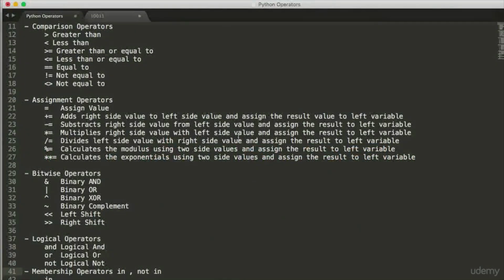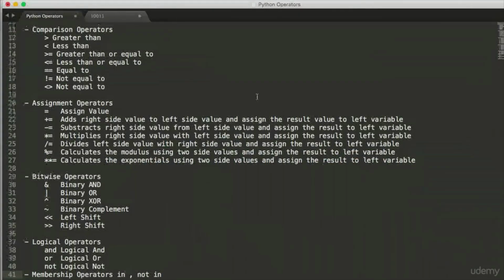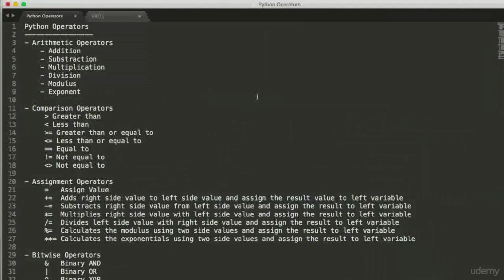So we came to know about different operators in this tutorial: identity operators, membership operators, logical, bitwise, assignment, comparison, and arithmetic operators. So this is all about operators in Python. We have also learned one example with each one of them. I hope this helped with your learning process.